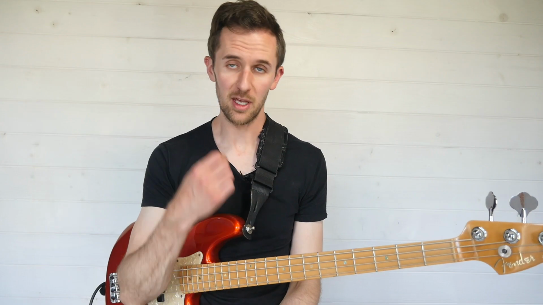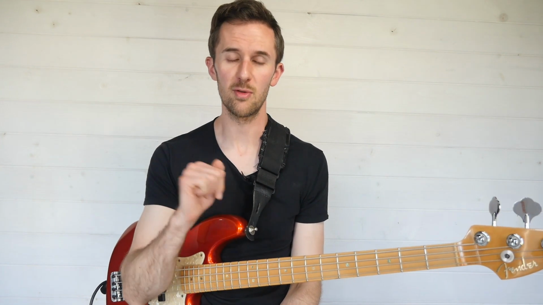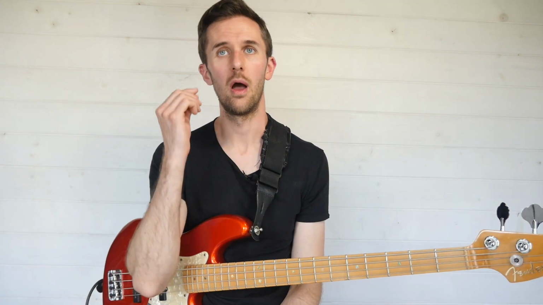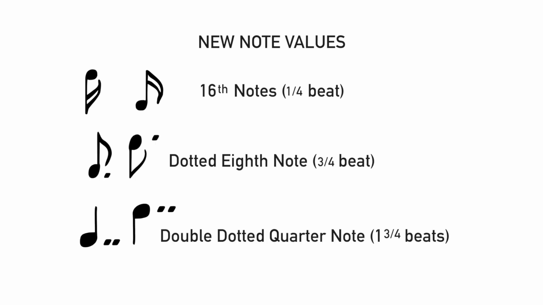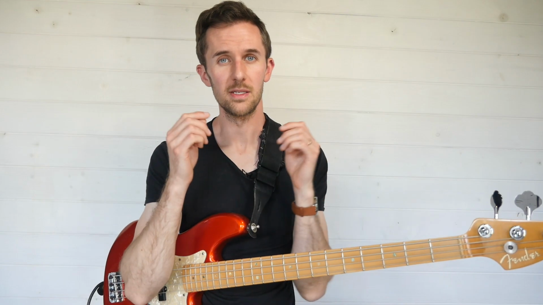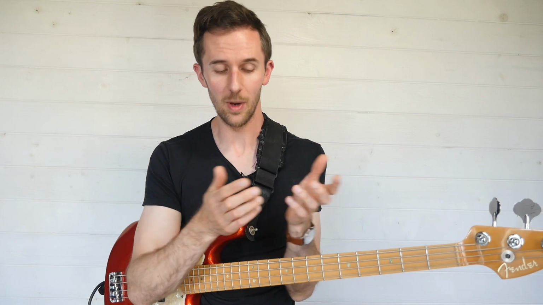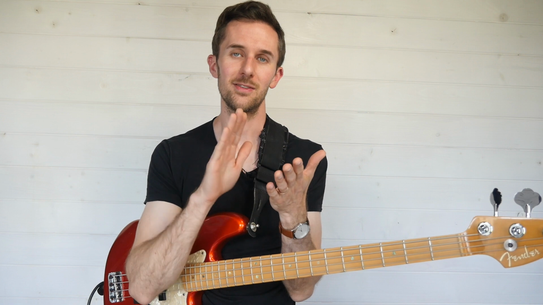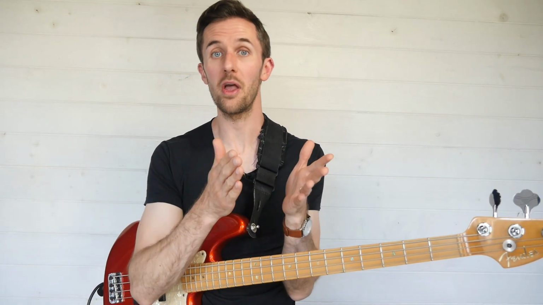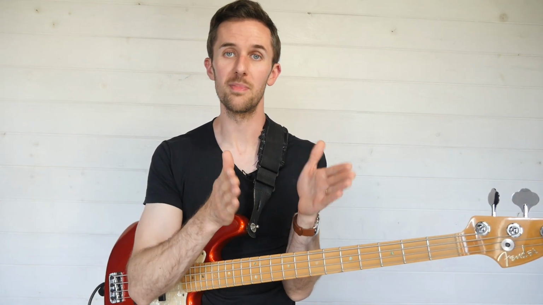So the new things that we're going to be covering in Book 2 of Reading Bootcamp and in Season 2 are the 16th note, the dotted 8th note, and the double dotted quarter note, along with their associated rest values. So the plan is to, in a very systematic and ordered way, look at all the possibilities of 16th notes, 8th notes, dotted 8th notes, and associated rests that might occur within one quarter note beat's worth of music.